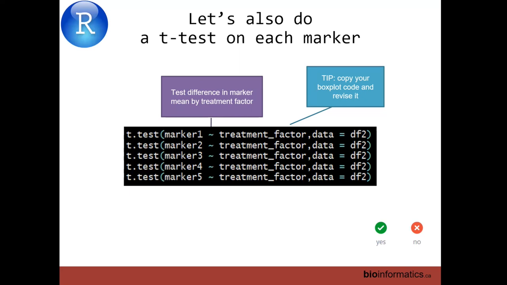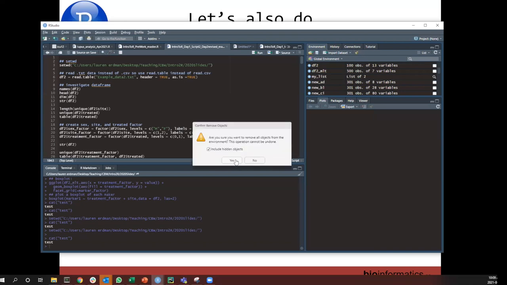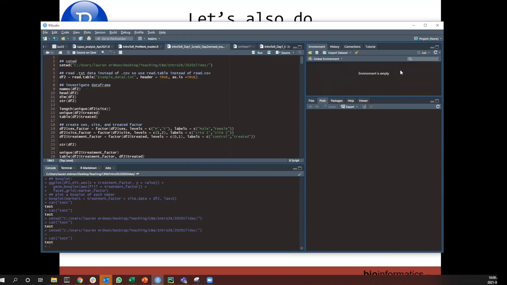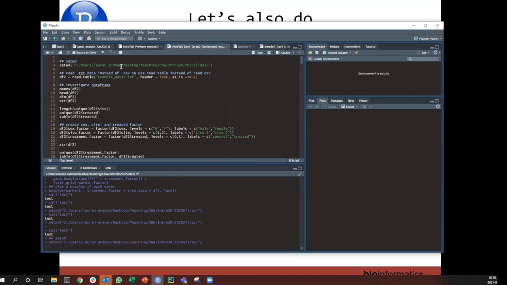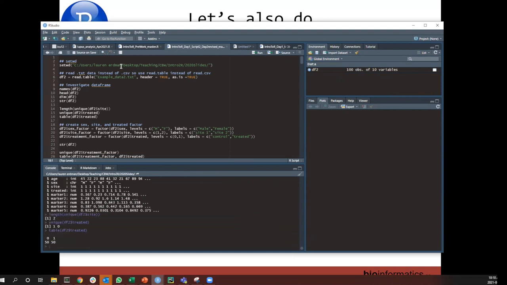So Nagla, what you're finding is if you've exited out of R, then your environment's going to be empty. So here, let me just refresh my environment. Yes. Okay. So if you start up anew and you have your script here, but your environment's empty, that means you need to run your script again and get your environment all filled up again. So you need to just go and run set working directory, get your DF run. You don't have to run these lines, but you want to create your sex factors.